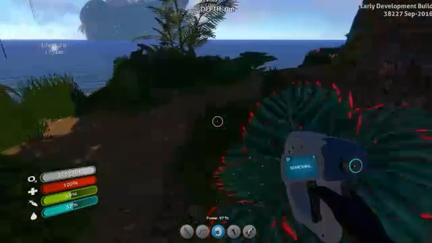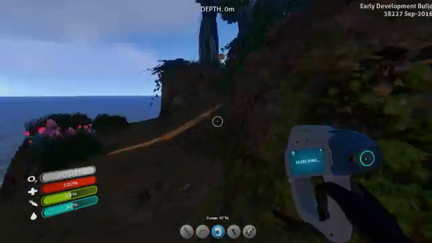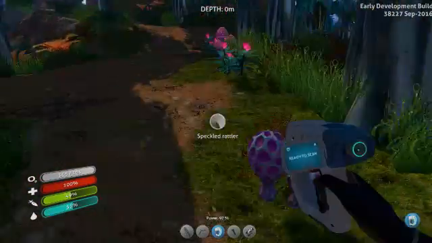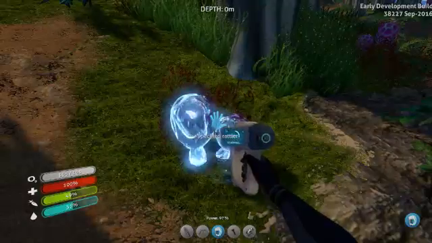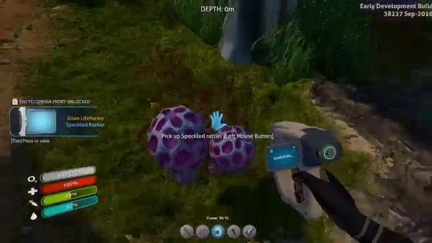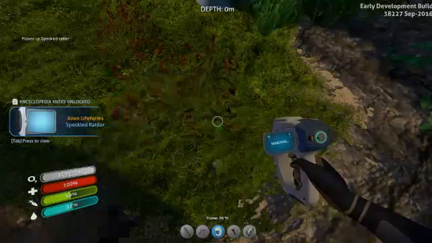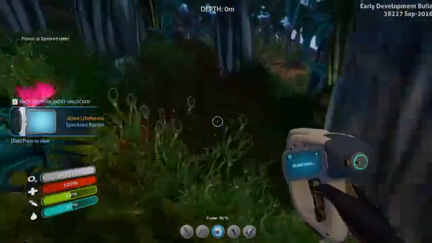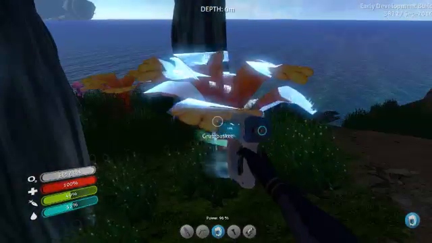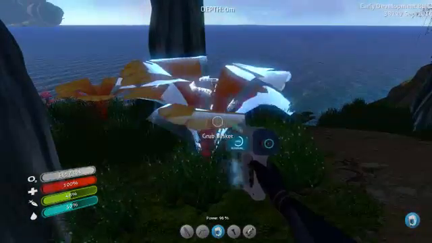Okay, now it's playing intense music, and I like this. Ooh, here's something else. Speckled rattler? I hope it doesn't bite. I can pick it up. Oh, hey, there's something to take back with us. I don't know if it'll spoil before we get back, but... Grub basket.